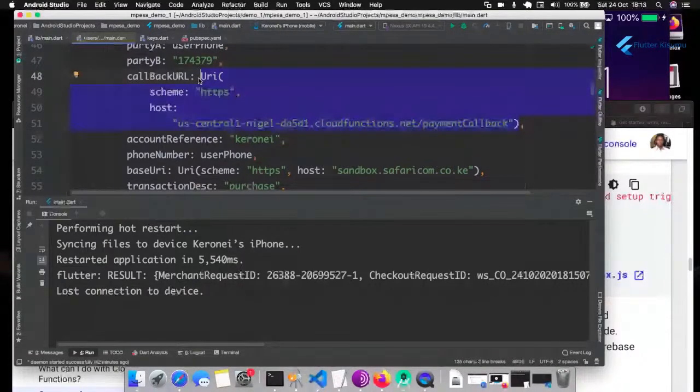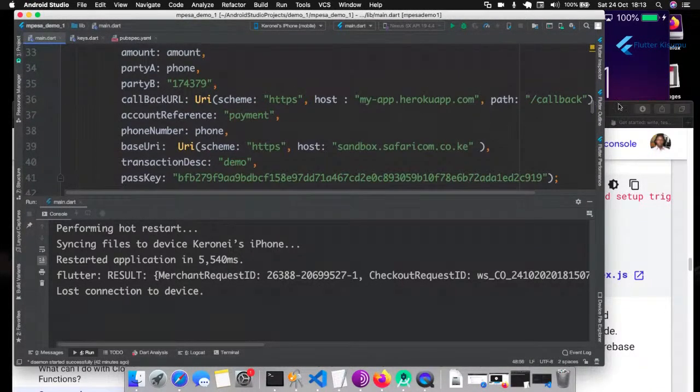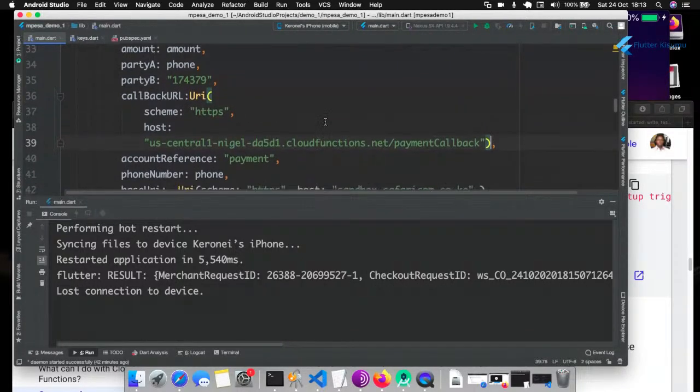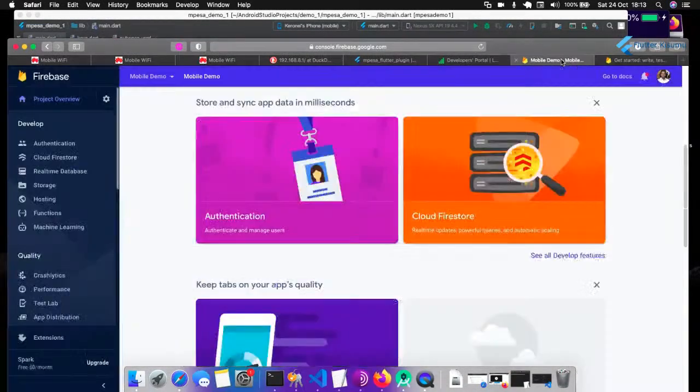So we'll copy this one and then we'll use it on our project. Yeah, so we'll run and then I'll switch over to what we need to be able to see that. So I'll switch over to the project that we're using, that one.